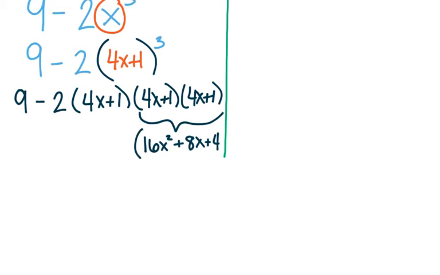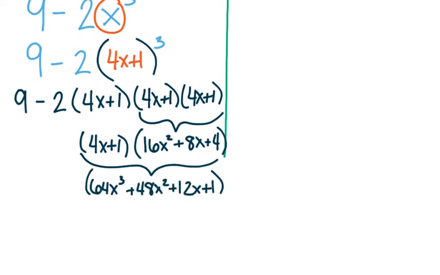Okay, this is what you should get. If you didn't, go find your mistake. If you can't find it, you can message me separately. Now I'm going to have to distribute it to another one. Alright, so go ahead and try that in 1, 2, 3. Okay, this is what you should get. If not, go back and find your mistake or message me and we'll work on it together.